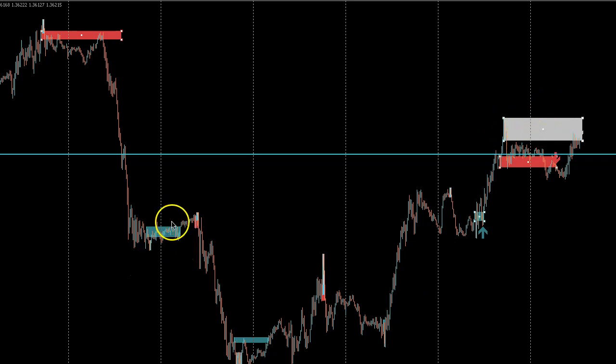So if you would have entered in here and held on this trade, yes, that's probably a strong move, but you're not going to enter all your full lots in here. You're going to enter for a little bit to test this peak. Then the market goes against you, then you have to look and see if this peak is actually going to finally work. Then eventually it did go up and keep going higher and higher.